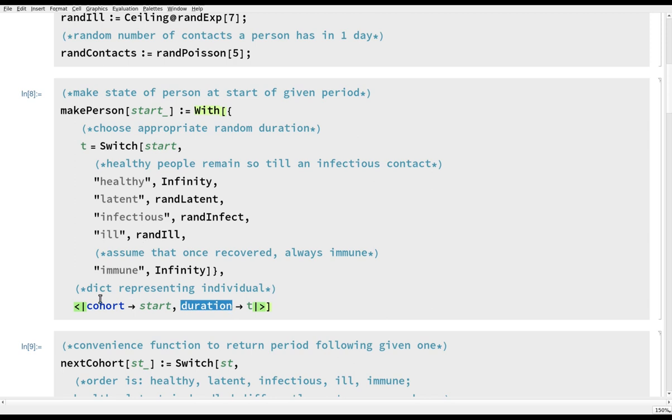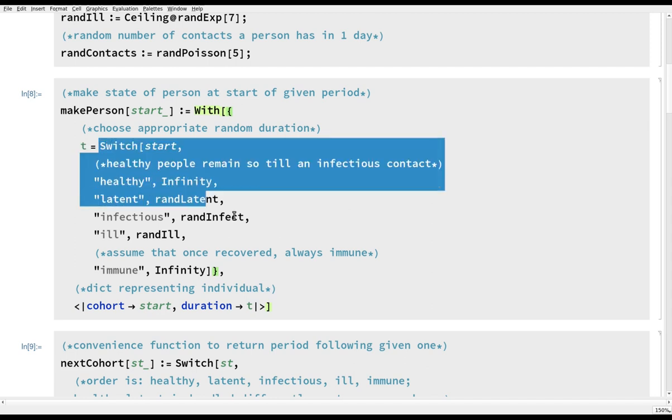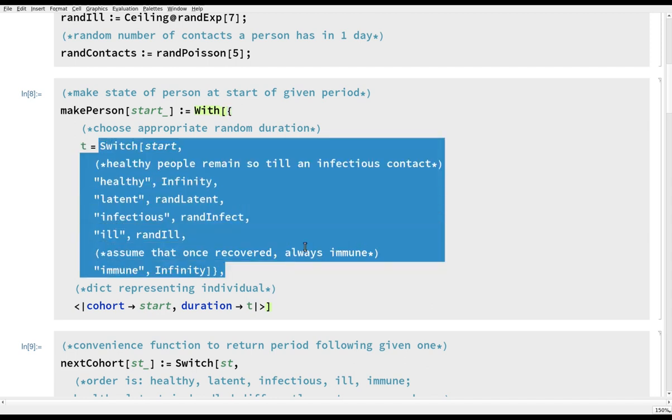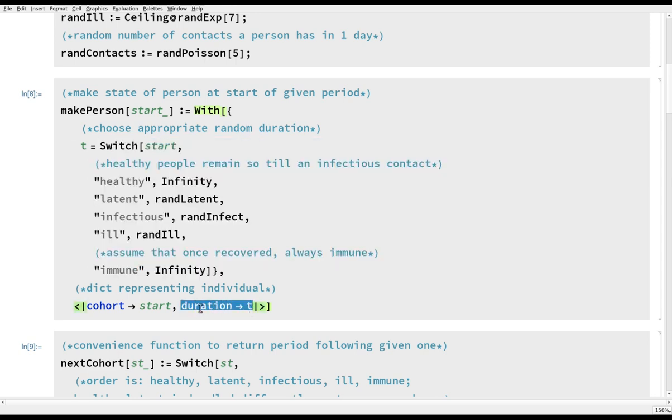And in this case, of course, the cohort is set to whatever the input was, the starting state or cohort, and the duration is set to this random variable t, which was determined by this switch statement, where we set a random duration depending on what the starting cohort was. So we return an association list with the given cohort and the given duration.